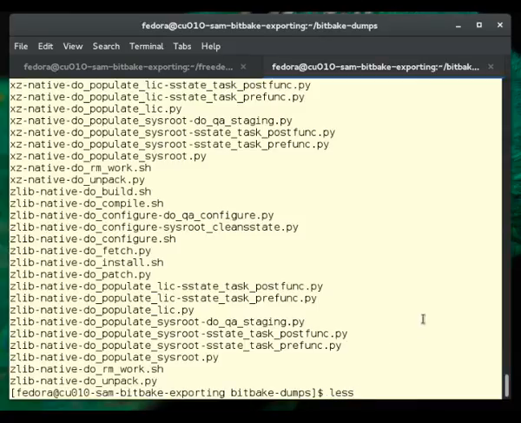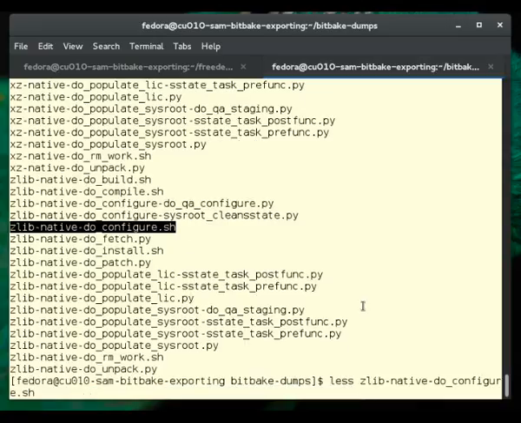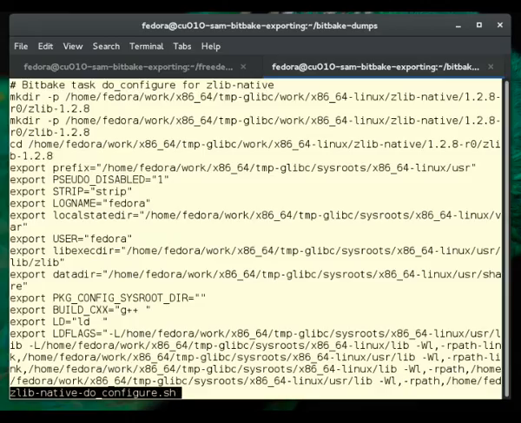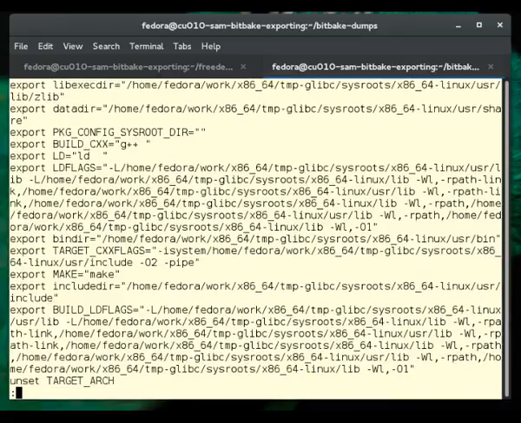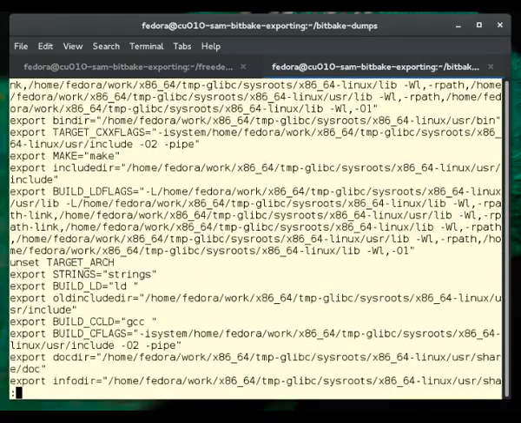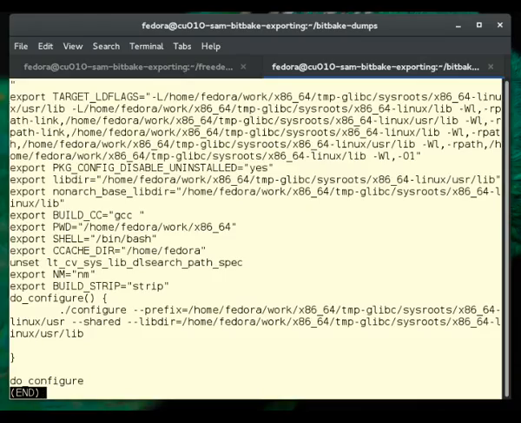So if we look around, a simple one first. Some of them you'll see are shell scripts and some of them are Python, because BitBake lets you define either depending on what's best. So the shell script has directory set up, then it dumps every environment variable that BitBake would set when running the script. This is quite a lot of them. We need to make sure they're all set, because of course when you run configure or make, it could be using any of these variables and we don't know which, so we have to export all of them. And then at the bottom is the actual code, which in this case is really simple.